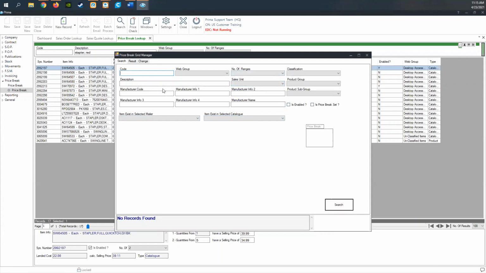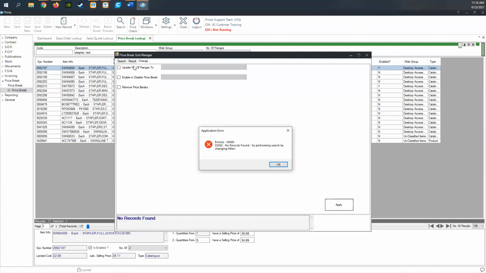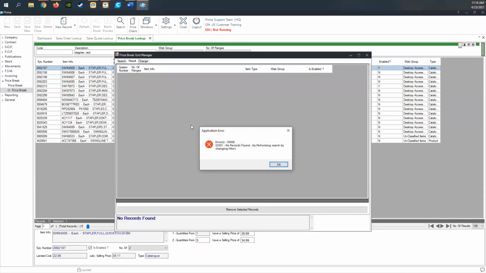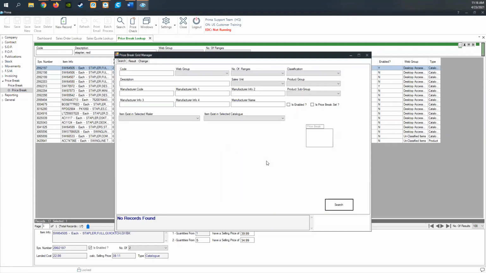Say if you were trying to make a big push on Lysol products or PPE products or anything like that, you'd be able to search those descriptions, and just like with the rest of the grid managers, you'll be able to view your results and manage it. You can change your number of results in here. Anything that is in this screen will then be able to be edited.